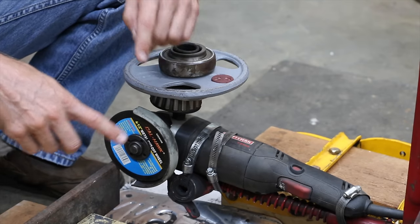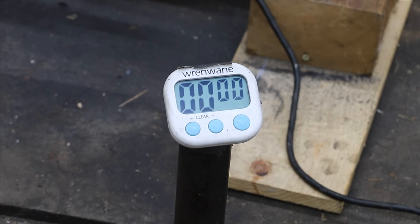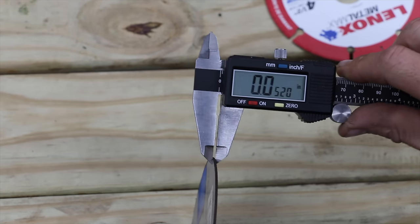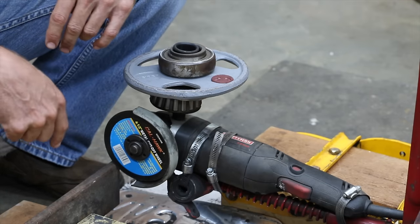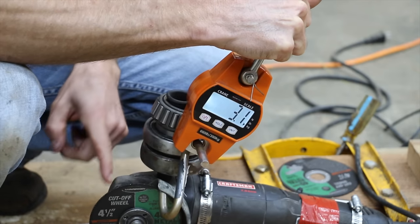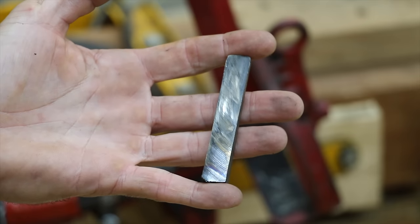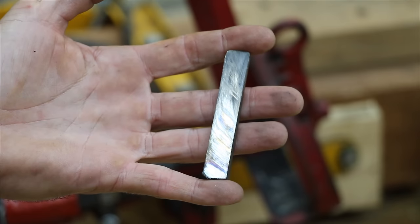So there are several things I'm going to be looking for: how much blade do we use, how long does it take to cut through the steel, does the blade shatter, and does the blade have the advertised width? Obviously, a wider blade is going to take longer to cut through the steel and put a lot more work on the grinder. We've got approximately 3.1 pounds of downward force where the blade will be contacting the metal. We're going to see how fast each blade can cut through a piece of steel that's a half inch wide and three inches tall, and see how much material loss it experiences.